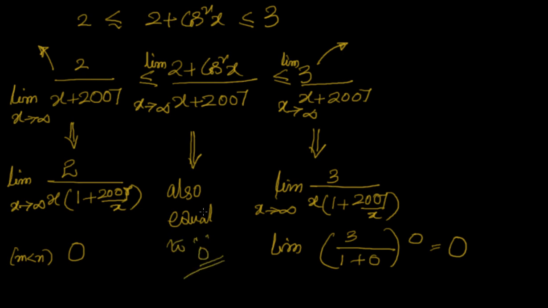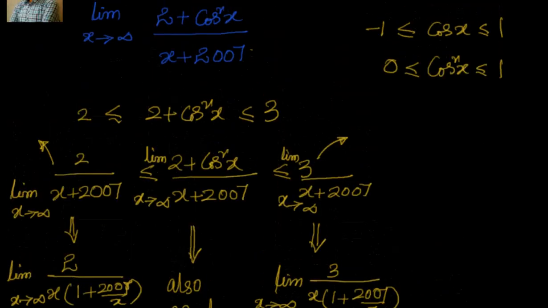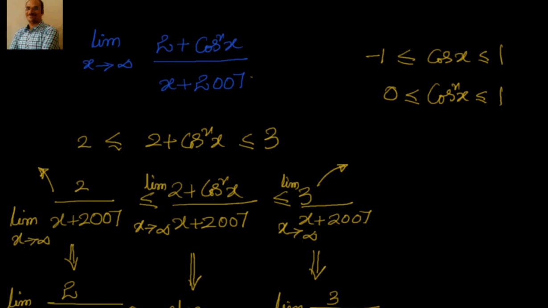So based on that we can say that by squeeze theorem, since limit x tends to infinity, f of x is equal to 0 and h of x is equal to 0, therefore g of x, which is between f of x and h of x, should be equal to 0, because in that interval we see that f of x is less than g of x is less than h of x. So that's how we can solve these types of problems using squeeze theorem.